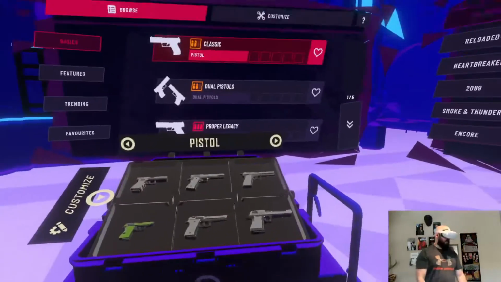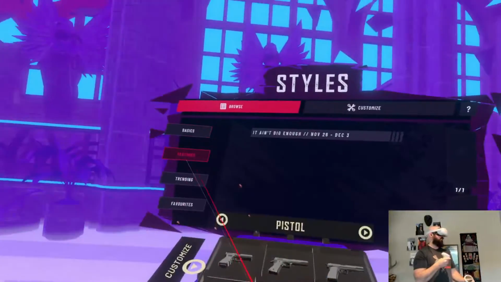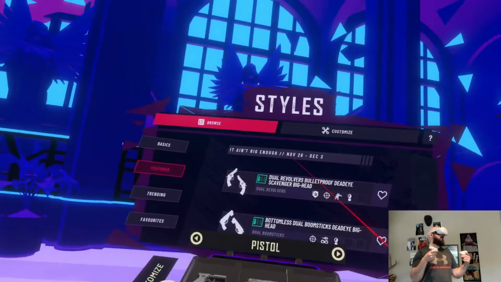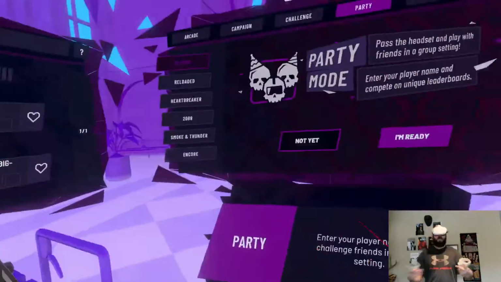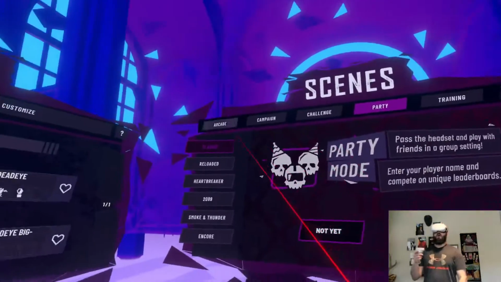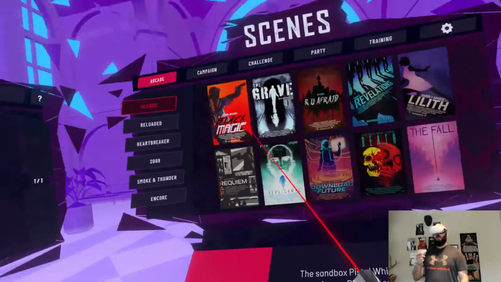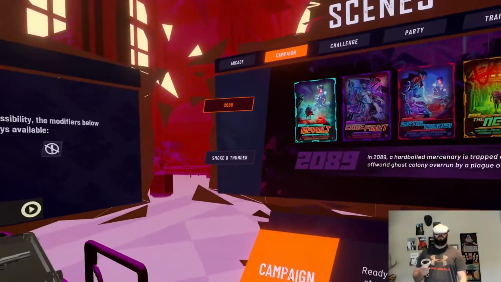So that's kind of it for this. You get a lot of other features that you can add to. You do get different things added on while you play throughout the game. So we're just gonna start with the arcade, which is what I'm currently doing. Or I am actually doing the campaign, is what I should say.